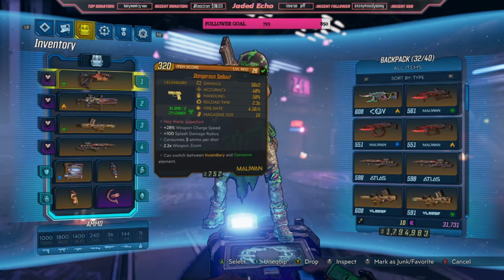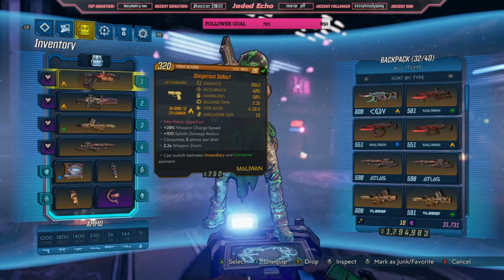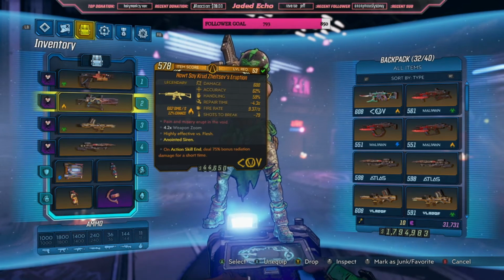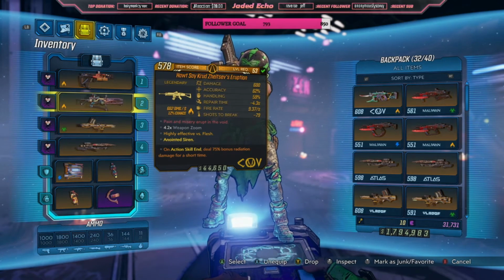Starting with our guns. We're using the sellout a lot to proc ourselves with some dot damage. So I would say that the sellout is a key gun in our build. The next thing is the eruption. The eruption, I wouldn't call it underrated, because the people that use it and know what it does use it a lot.